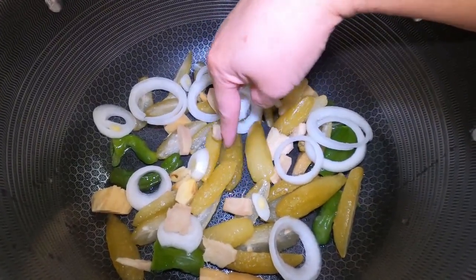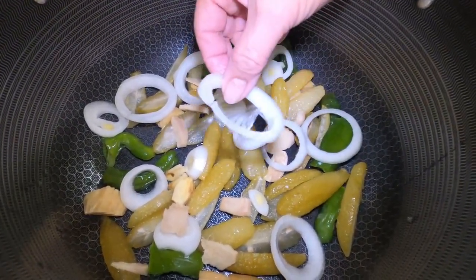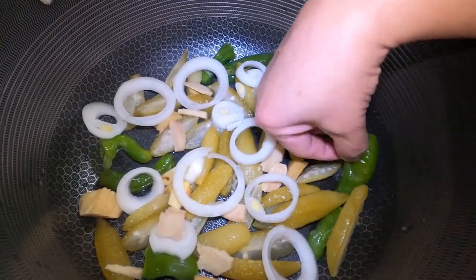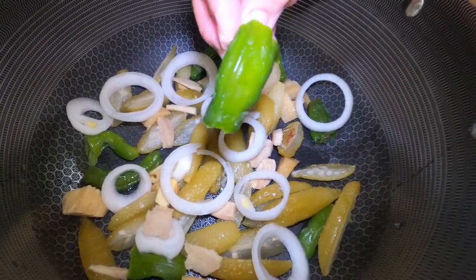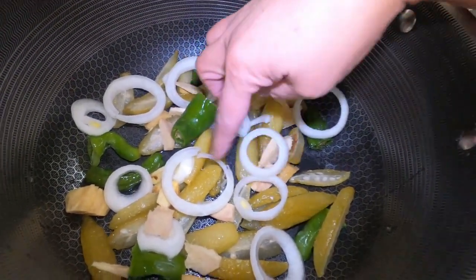Wala akong makita ng dried kamyas dito eh. So, sa Chicago. I also put onion, ring of onion, some pepper. These peppers, I call these Korean peppers. Hindi ito mainit o hindi ito umanghang masyado.